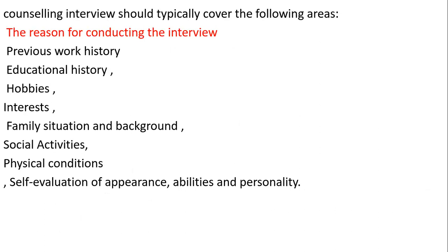So a counseling interview should typically cover the following areas. What are the areas? If the person is already in a workplace, we can get this information: previous work history, educational history, whether he is following any hobbies and what they are, what his interests are, family background, social activities he is engaging in, his physical condition, whether he is suffering from any illness. Then self-evaluation: appearance, abilities, and personality. We can get some ideas about the person from an interview.